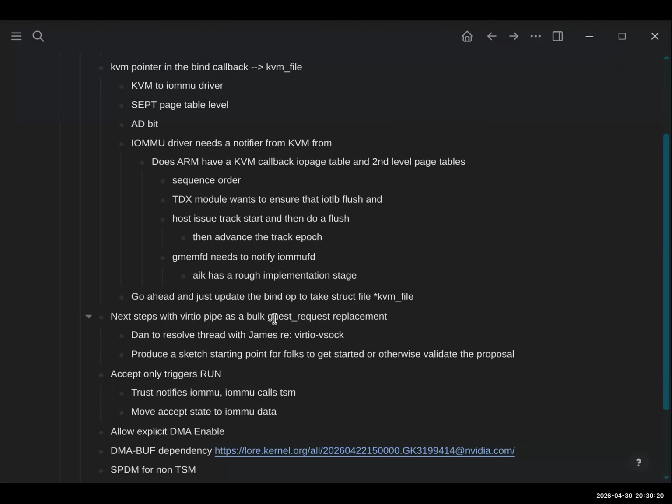But that was for the crash case where you have to disable DMA because KVM unmapped the page, or KVM crashed, or KVM is tearing down. But in that case, that's an error case that brings down the whole TVM.